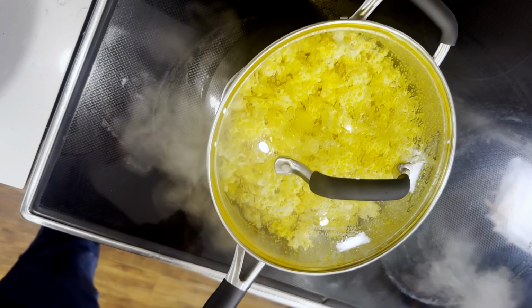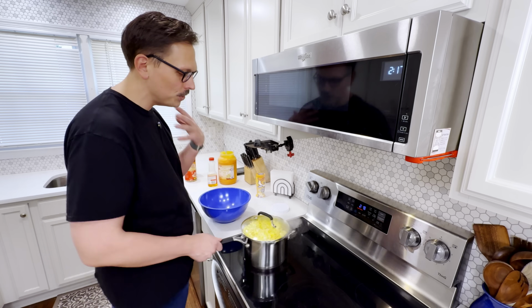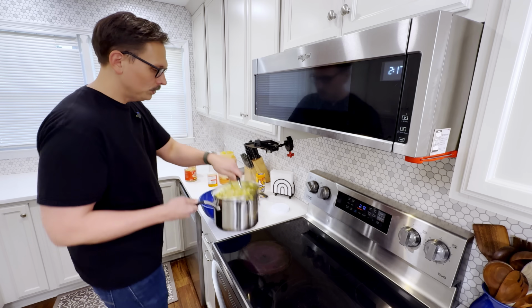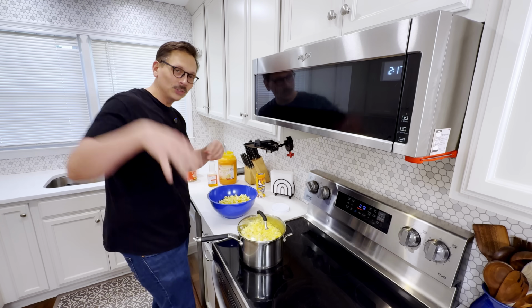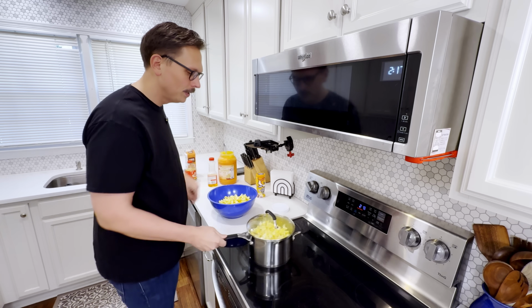The more the better. And again, you're gonna know all of these ratios eventually because you're gonna keep making popcorn until you figure it out, until you go, oh, this is what works in my house. Now see that we're getting close to the top? Just go ahead and dump a little bit in there because guess what? That's exactly what they do at the movie theater. It overflows and it goes down into the actual compartment here. We are doing that exact same thing here.